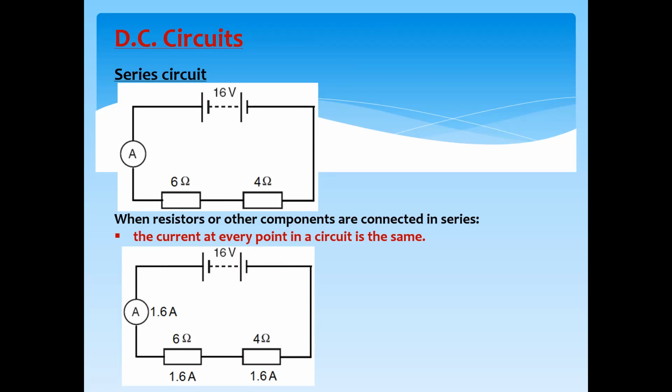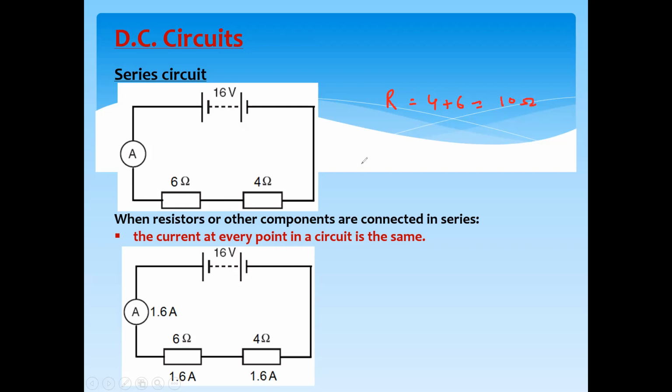Like the same circuit, when we discuss the voltage, first we need to find the total current. How do we find the total current? Because the 6 ohm and 4 ohm are connected in series, what is the total circuit resistance? The combined resistance of the circuit will be the sum, because they are in series. So 6 plus 4, or 4 plus 6, so the combined resistance is 10.